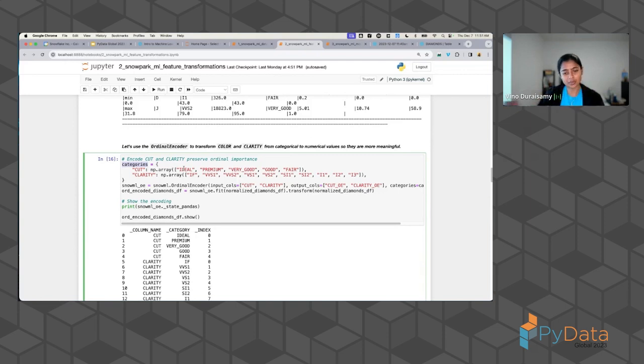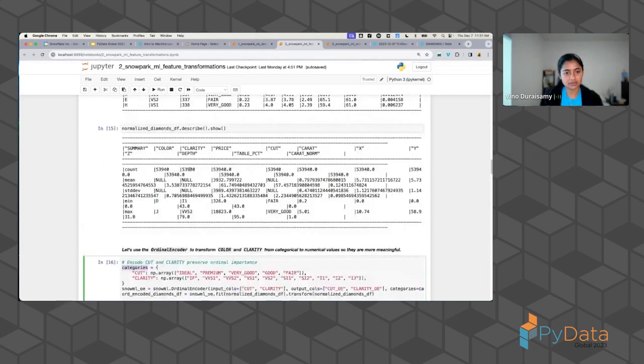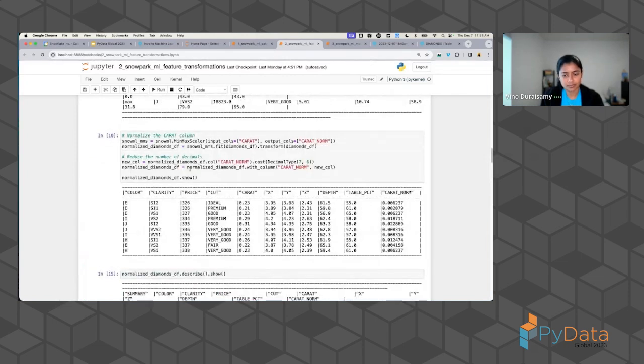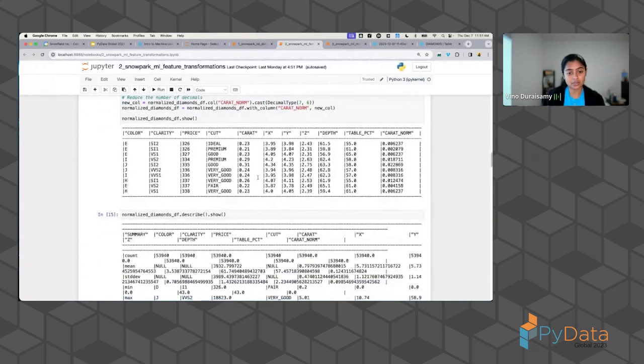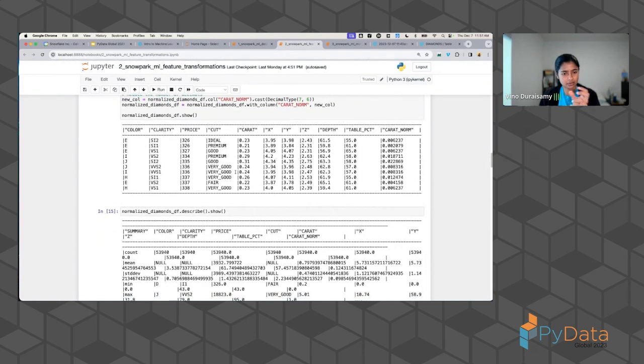So these values should be in an order, and the order means something. Whereas in cut and clarity, although they have different categorical values, the order matters so much. So you do need to use the ordinal encoder for these two columns.